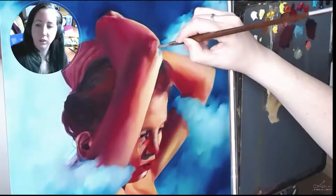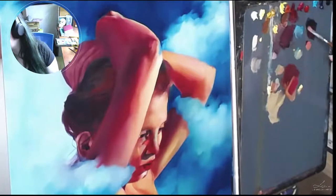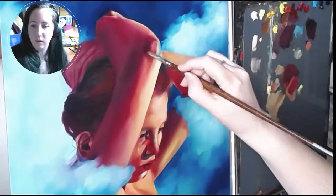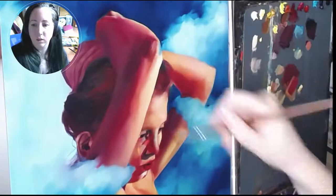Part about elbows is there isn't a lot of sharp edges. Sitting here going, oh yes, and then this cuts in here, but it doesn't really cut in here, it just sort of forms in. Everything is soft.